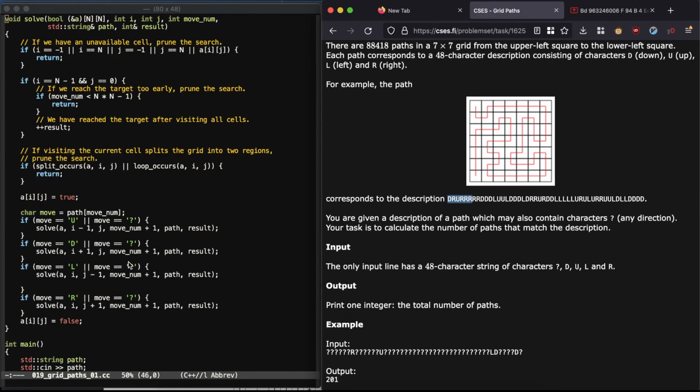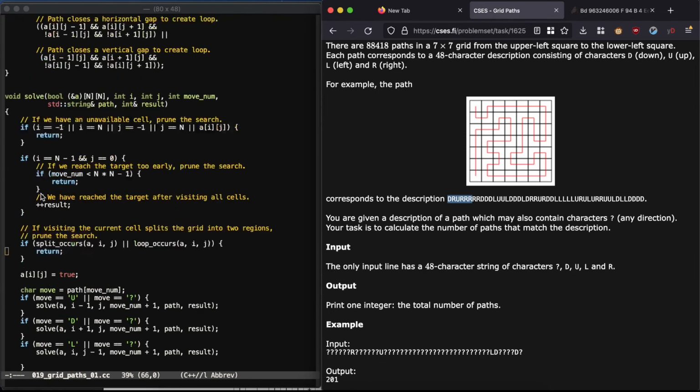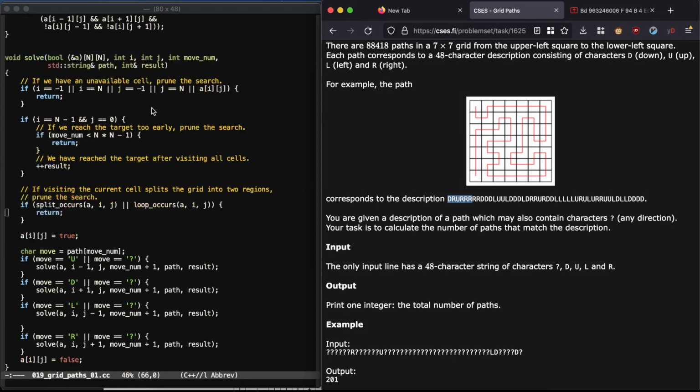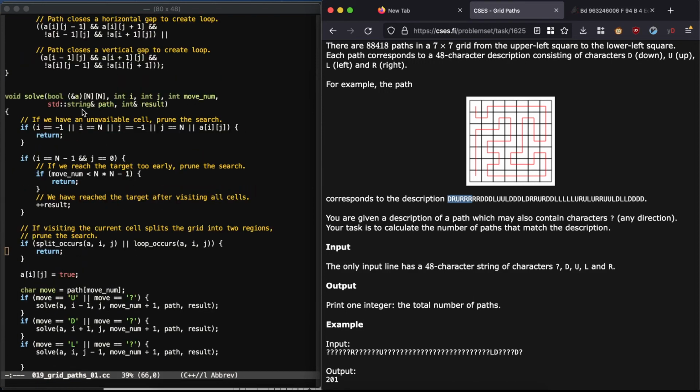All right, so this is where it begins. Here, solve. And I write the code in a slightly atypical fashion, meaning I pass every single parameter in the interest of good software engineering practice, but most people don't do that. Most people put all this reusable stuff, or this stuff that we share between function calls, as global variables, and that is perfectly fine. It's just that I like to pass them unless really necessary to put them outside in global. So that's why you see so many parameters. I'll focus on the important ones first.